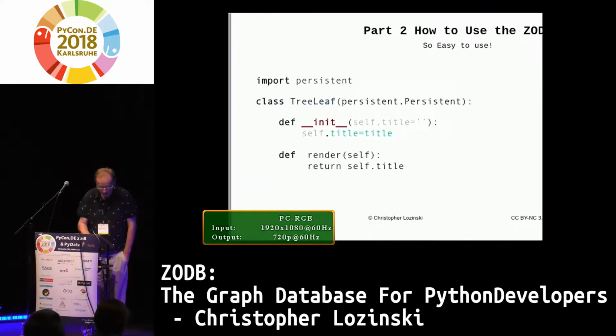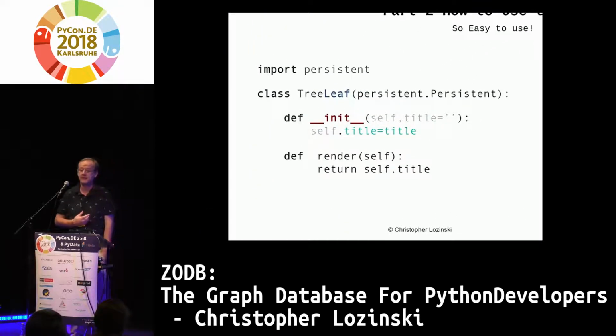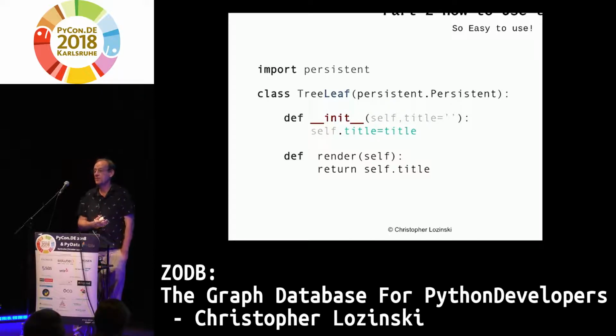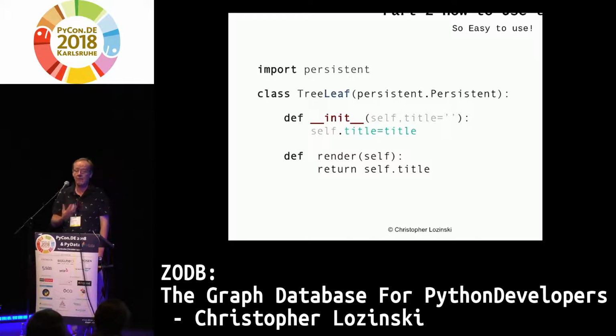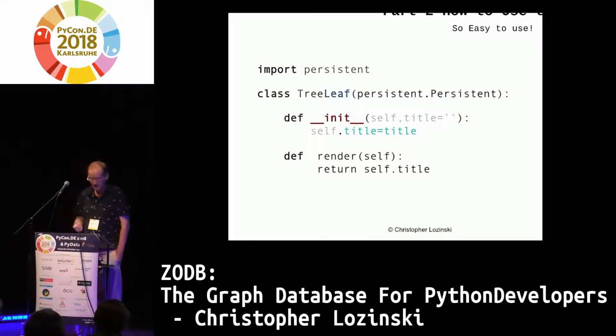So how do we use this thing called ZODB? Well, it's incredibly easy to use. Here we have a simple tree leaf object with an initialize method that sets the name, and a render method which returns the name. To create this as a ZODB object, instead of subclassing from object, we subclass from class persistent. You can subclass from the persistent object class, you can subclass from the persistent container class, and there's a persistent set. Then you subclass from those, and your objects become persistent, your graphs of objects become persistent, your applications become persistent.